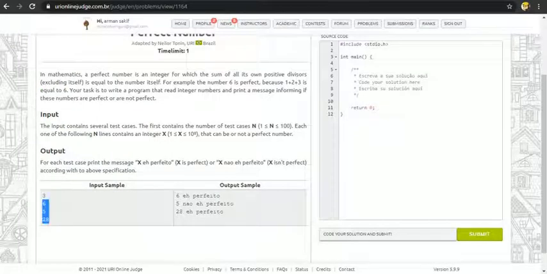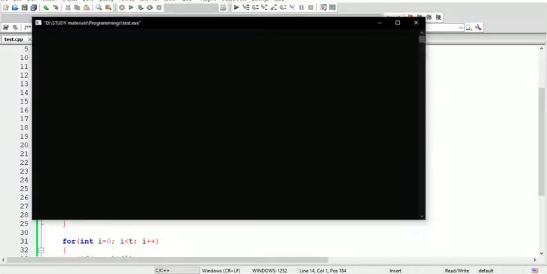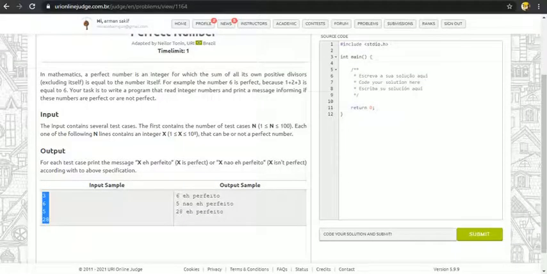And we can get the values, the test cases. È perfetto, now è perfetto, è perfetto. That's what they're supposed to be.